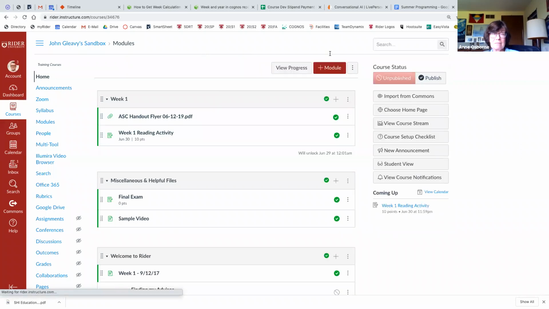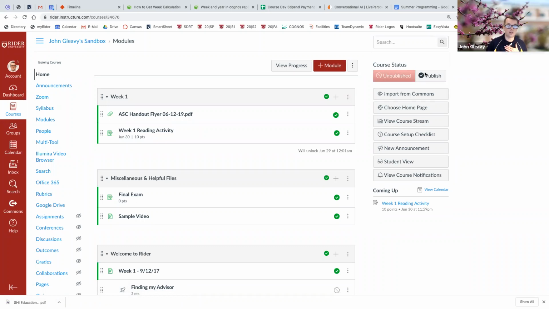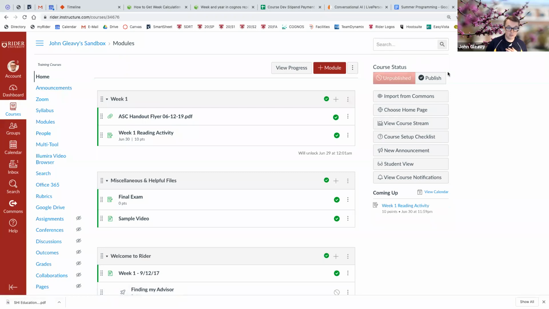And finally, last but not least, let's back up to what we were talking about earlier. We imported our course content from the spring. We created our new assignments. We're using modules to organize everything in a nice cohesive manner. There is still one more thing that we have to do at the end of the day, and that's to publish your course to students once you're ready.